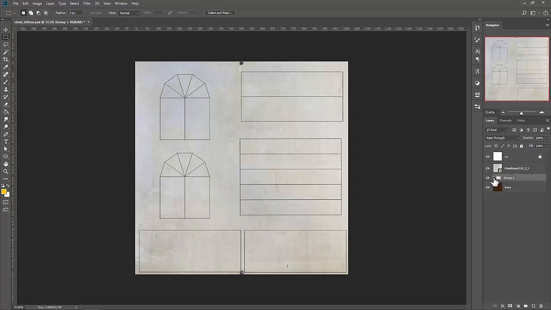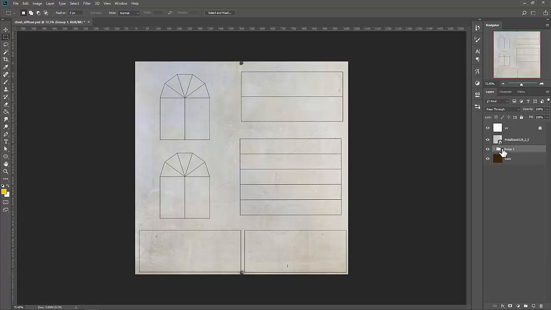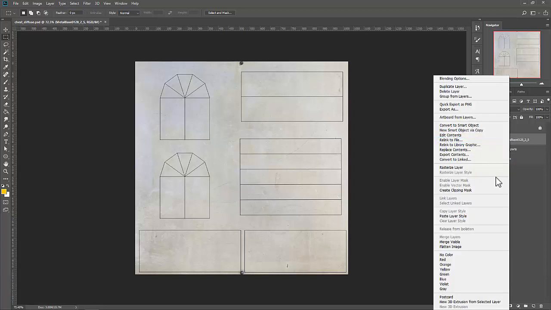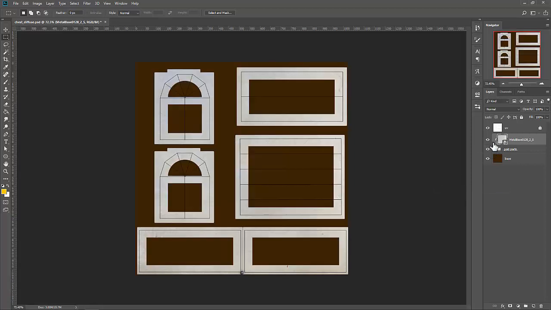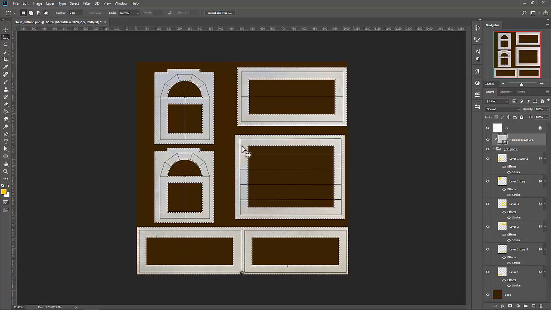And so now we can collapse it, and that kind of clears up the layers a little bit so that way we have more space and it's not getting so crowded. And then this group, to make things easier, we can name this gold parts so that way we know what's in there. Now if I want this metal base to only show up where these gold parts are, I can select this layer, and if I right click I can create a clipping mask, and that will look down at the folder beneath it, and the selection of all of these different layers, it will look at that and it will only show up wherever the pixels are that are in this layer.